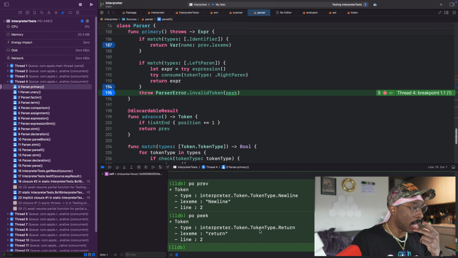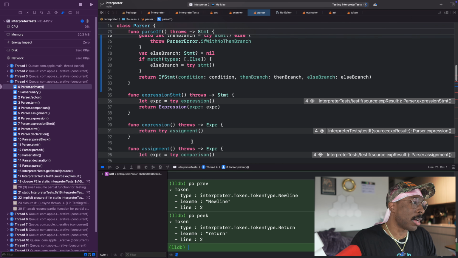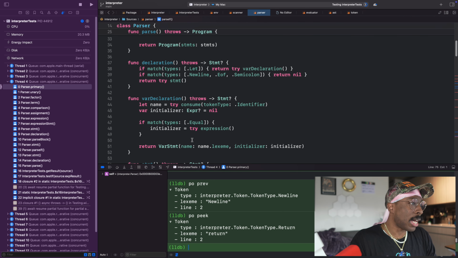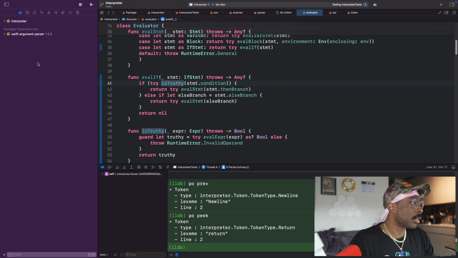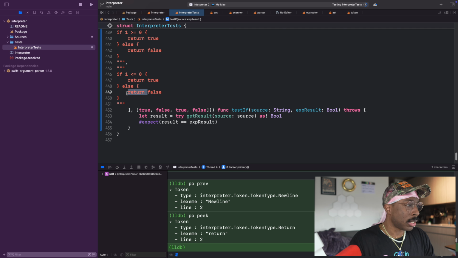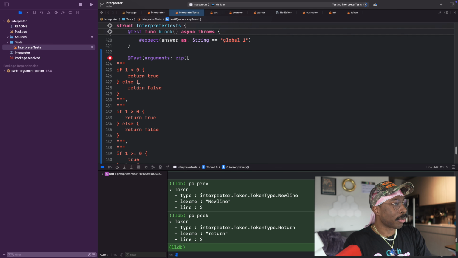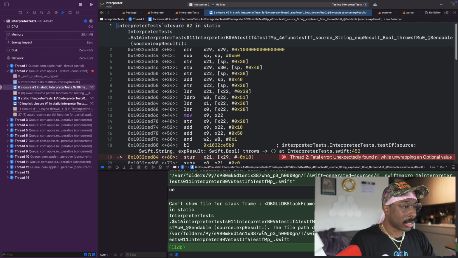Okay, now we got past that, but we're still having an issue on the return. Oh, maybe we're not parsing return statements, that's why. Okay, so I think we're not parsing returns now. So we're going to do that. Where? Okay, I think returns are somewhere else in the book. So I'm actually going to switch my test up and instead get rid of the returns, see if that fixes my error. We will handle that in another part, probably when we work on functions. Okay, now we're crashing. Good stuff.